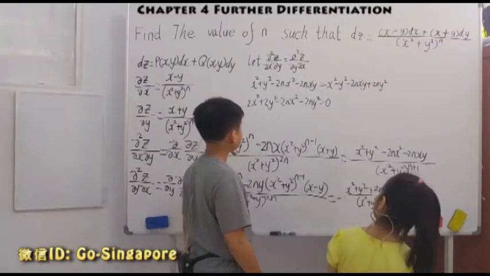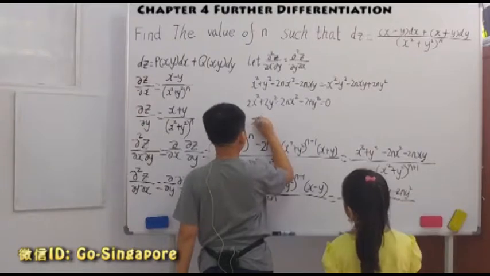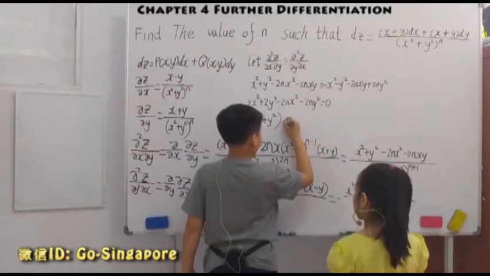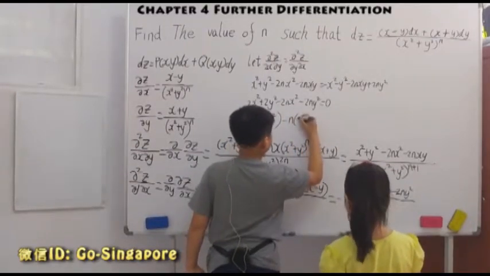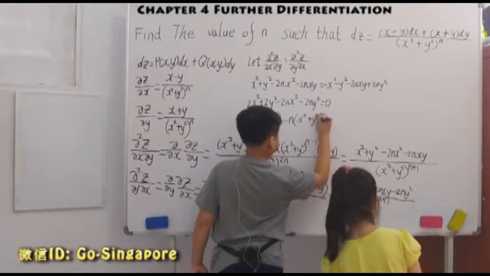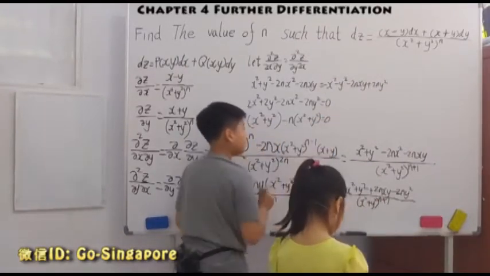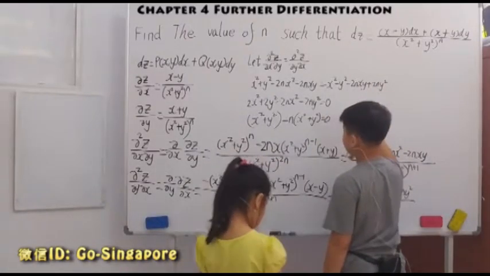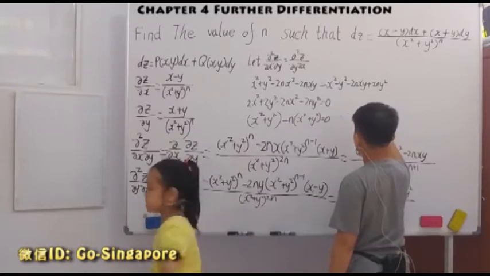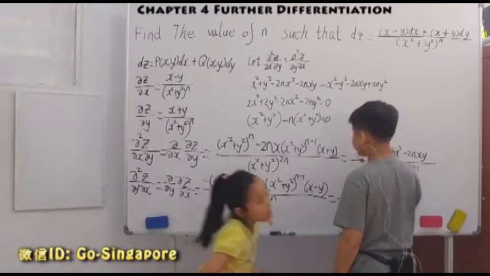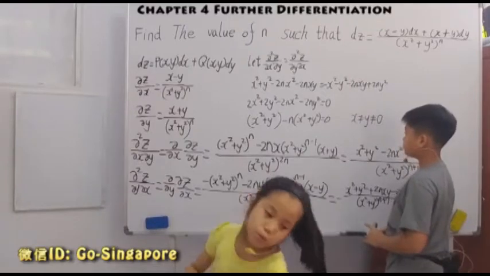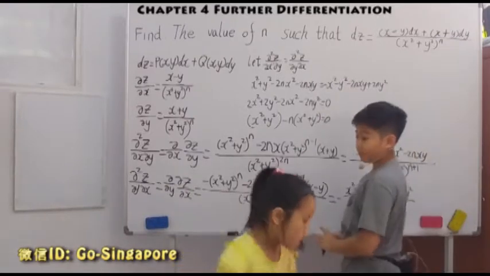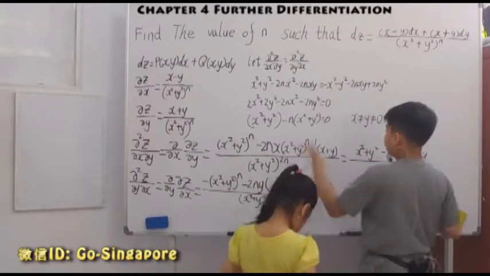Do you see that we can simplify the 2? Yes. But that everyone has. Watch. x squared plus y squared. Remember this? Then we'll minus n. We take it out. Like this. What did you realize? What should n be? 1. Because n minus 1 must be 0, and x doesn't equal 0 and y doesn't equal 0. Yes, correct. So we know that n is 1.